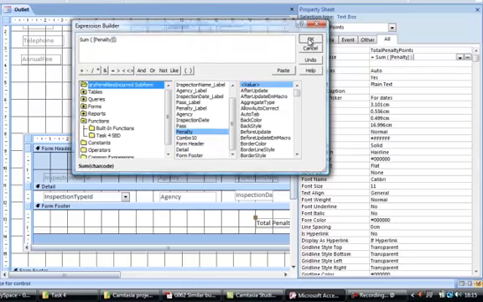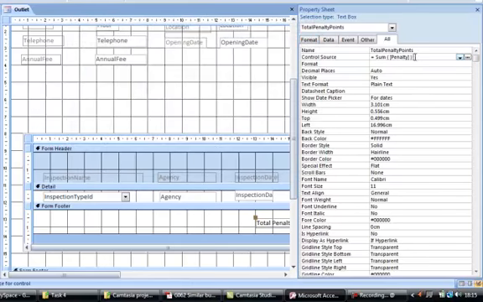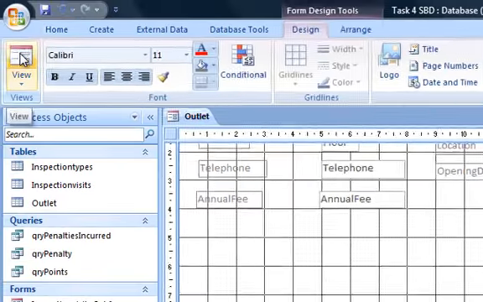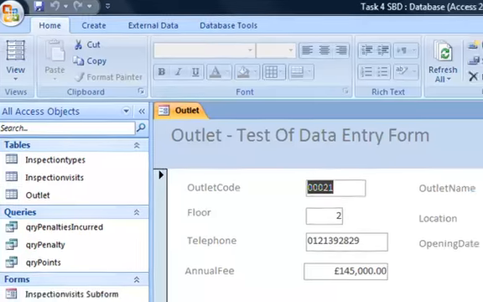So let's just press OK, and you can look now in the control source, you've got equals sum and then the expression we want to calculate. You could have typed this in directly. If you knew the name of the field and the name of the function, you could have put this expression in yourself rather than using the expression builder. And now we just go to display, look at the form, see if it worked.